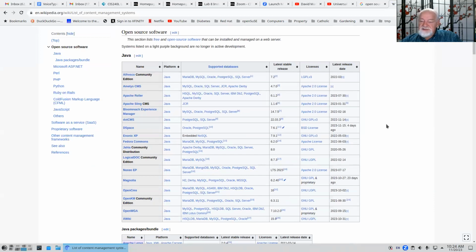Okay, what a content management package is, it is a framework for writing websites. They vary a lot. What they normally do is they keep the content that you write. They usually store that in a database management package.